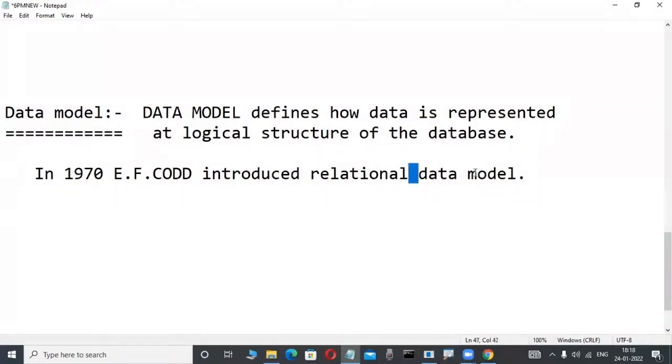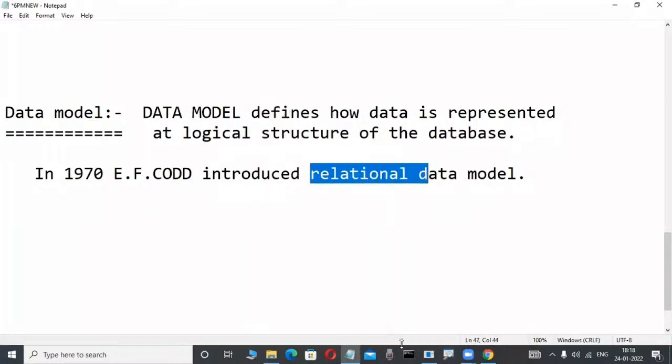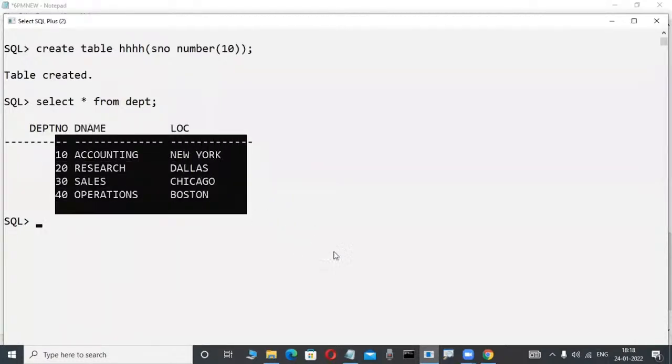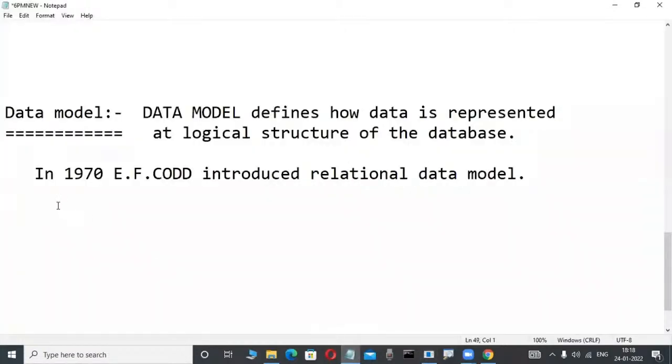Relational data model means what? What is the logic in a logical structure? How is data represented? Yes, relational data model means, in a logical structure, this structure is not visible in the operating system. In this logical structure, data is represented in the format of rows and columns. That is nothing but two-dimensional tables. Observe it here.